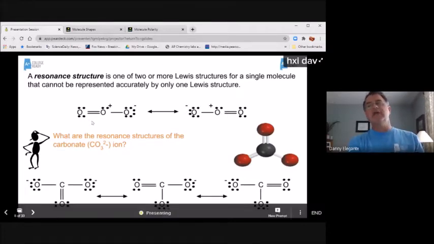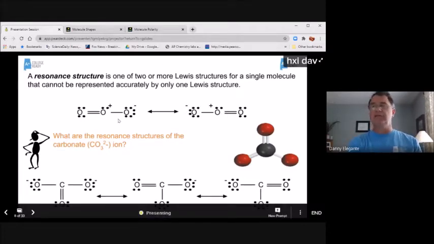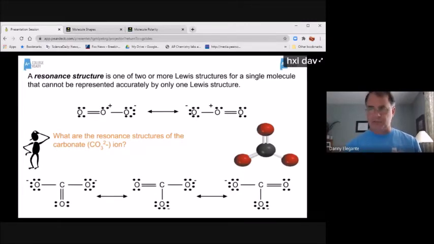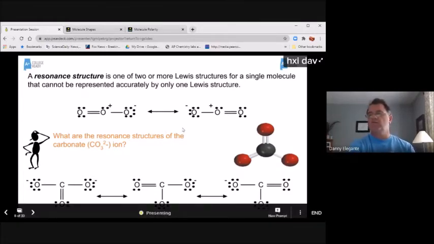Because in truth, this is not a double bond and a single bond, and then it flips. Since the electrons are always moving around, we would say that the distance between the oxygens is not going to be 40 or 60, but somewhere in between. So you get that idea of it's probably going to be like 50. So it's not quite a double, it's not quite a single, it's more like a bond and a half. And that's where resonance comes in, because we know electrons just don't stay in one place.